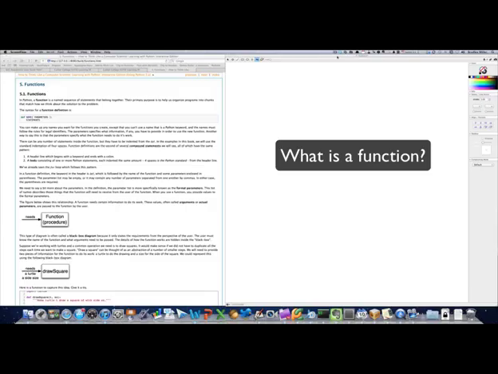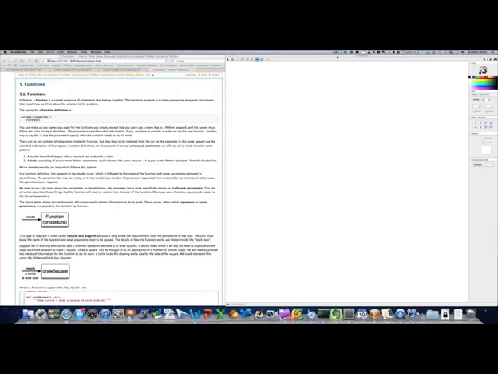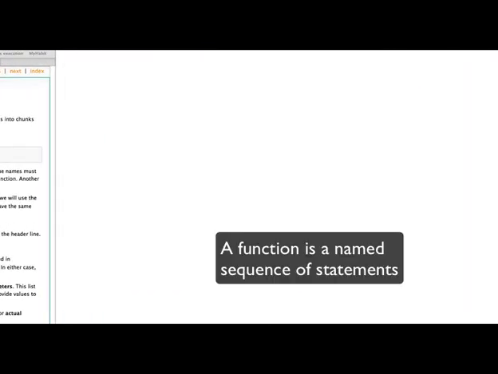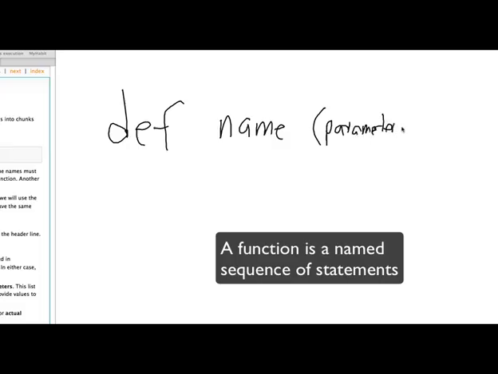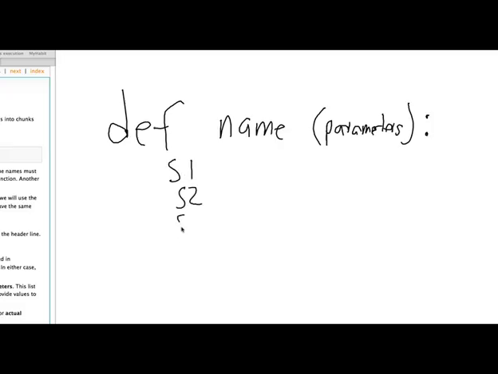From a syntactic point of view, though, or from a programming point of view, a function is simply nothing more than a named sequence of statements that belong together. All right, so the syntax for creating a function looks like this, and part of this is going to look pretty familiar to you. We have the keyword def followed by a name, followed by parentheses and some parameters, and then a colon, and then we're going to indent, and then we have some statements here. Notice that these statements are all indented to exactly the same level. Part of this should look quite familiar because it's similar to loops, where all of the statements that are a part of this larger group are indented.